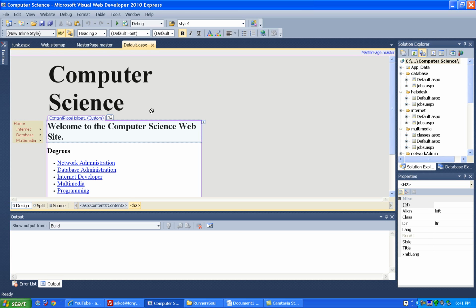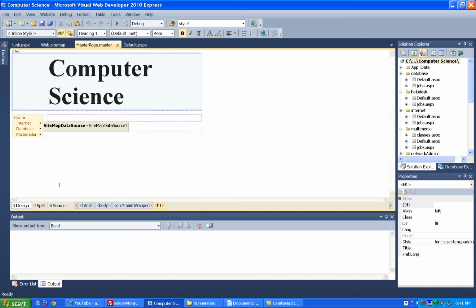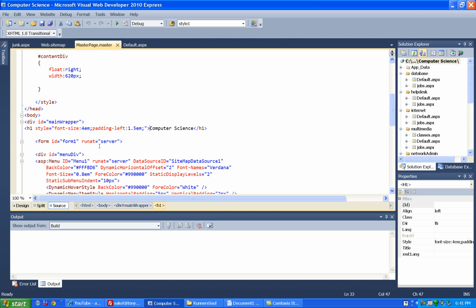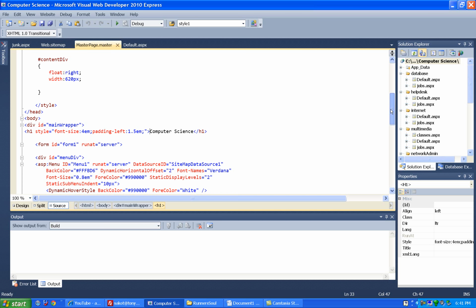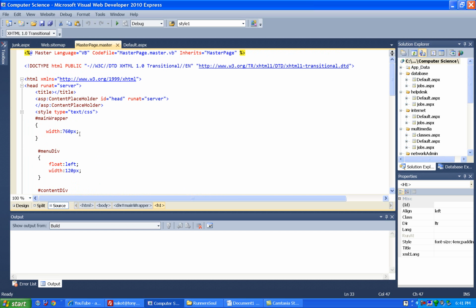I made this 760 pixels wide, and your monitor might be 1024 by 768 or 1200 by 800 or however wide it is. So I want to center this on that layout. The first thing I'm going to do is another CSS trick, and again we have this main wrapper around it. It's a div that's wrapped around my entire page. Right after the body start tag, I put this div, and it closes just before the body close tag. So all my HTML on my master page is inside this.